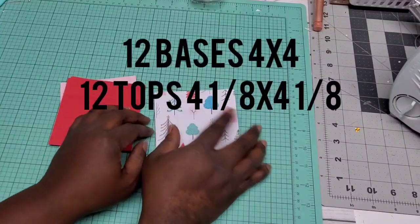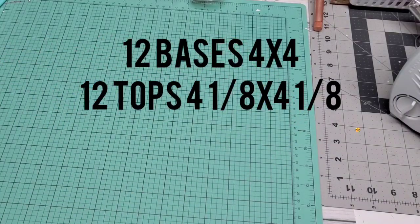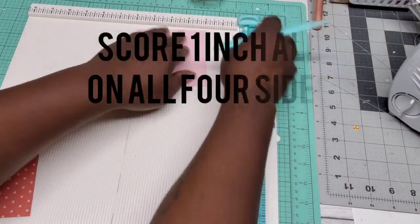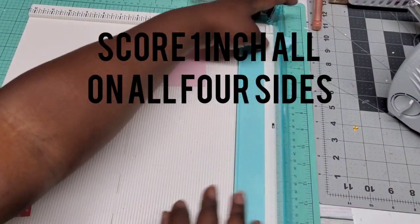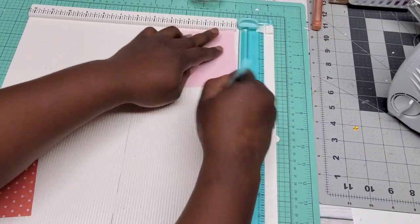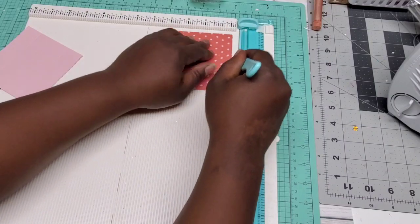For the box portion, you're going to need 12 bases that are measured at 4 by 4, and then 12 tops that are measured at 4 1/8 by 4 1/8. You're going to go ahead and score all those papers, your 4 by 4 and your 4 1/8 squares. You're going to score them at 1 inch on all 4 sides.